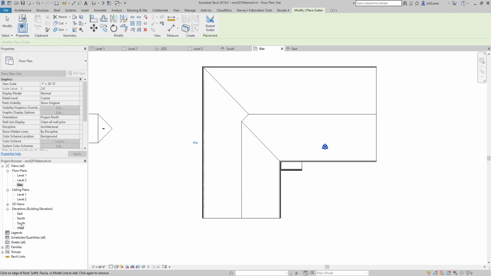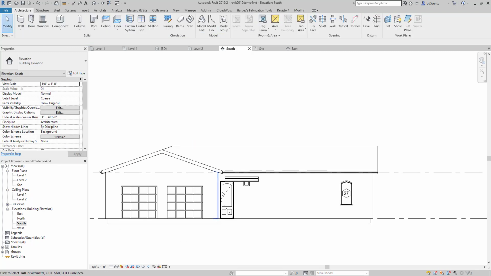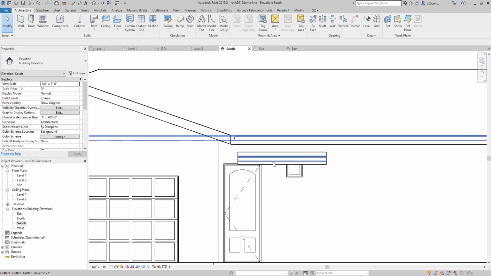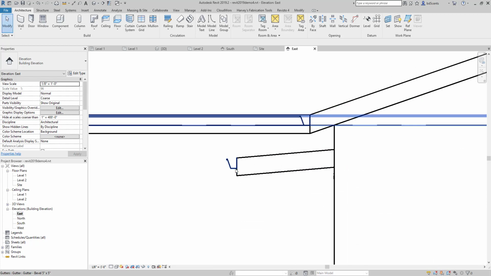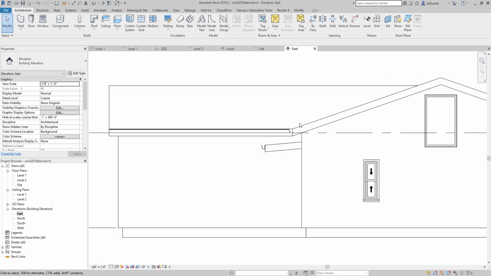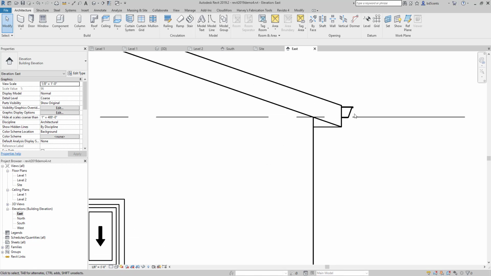So we're going to show the south elevation, and you'll notice that I have a gutter there. And you should see it clearly in each view because I'm drawing it in all those views. So I have a gutter on there, and a gutter up top, and a gutter on the back. You can change and add the roof fascia in the same manner.